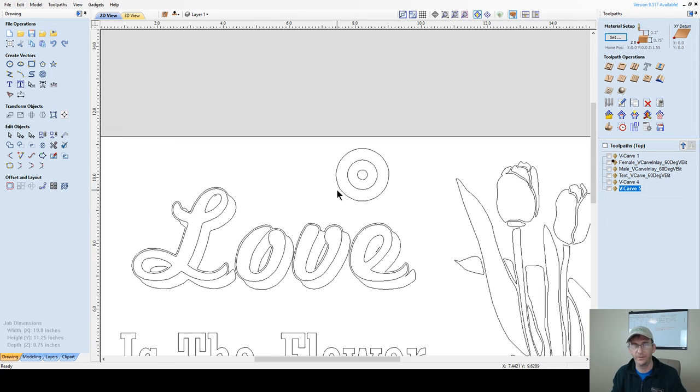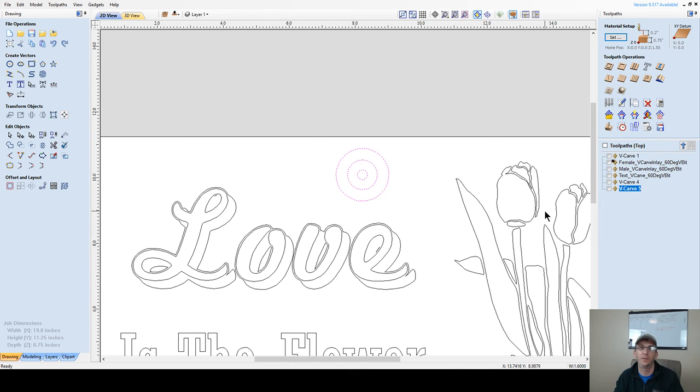So where the heck is it? Well, make sure, look at your design. If you have anything that's grouped, just take a moment, ungroup it, and then check for open vectors. Because the toolpath will tell you. The toolpath will say, hey, some of these vectors are within the group. You have to ungroup them to fix that. Okay? So just keep that in mind.